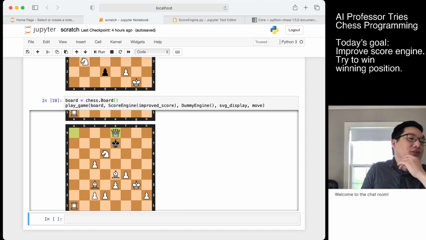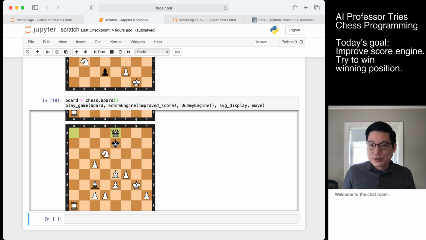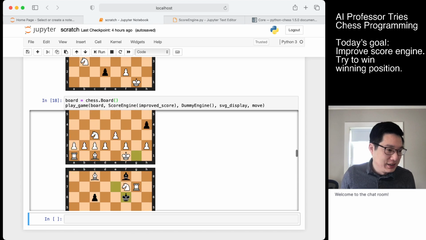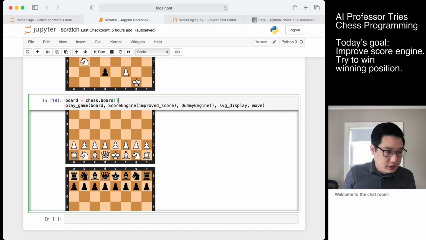Probably not the most efficient way to do it, but yeah, it formed a mating net. So here's the bishops cutting off the diagonals, and the queen's got everything here. Okay, all right, it's improved. I technically accomplished my goal to be able to win from this winning position. It probably didn't do this the most efficient way, as it, oh, sorry, this is not even a winning position. This is from a starting position. Oh, right. So back to the original position.